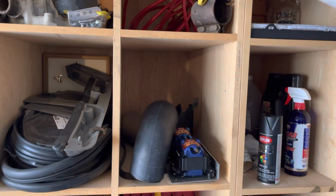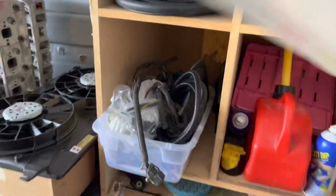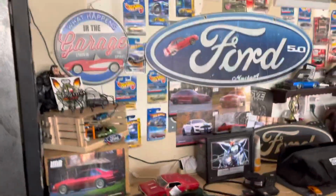See what else do I have? This, buddy. My Ford Racing sign, pretty badass. Here's my Ron Anderson power pipe, chilling right there. Like I said, this is extra stuff that I got. But there it is, guys, and that's pretty much it. My little Ford wall. I need to clean up here, man.